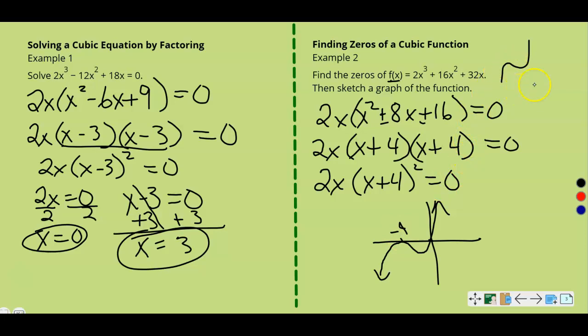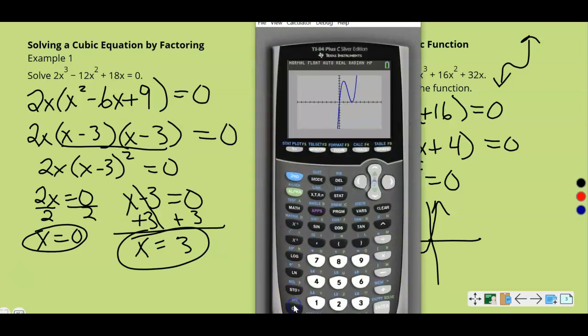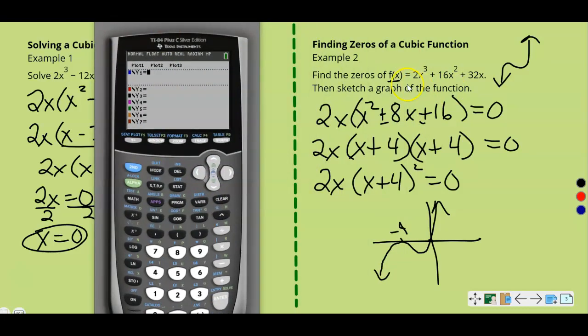Okay, so again, we know it's this general shape from the end behavior. And we know based on the zeros or the factors that it's going to look something like this. Now, if you want to see the exact graph or be more specific, again, all you have to do is type it into your calculator to see that. So let's do that quickly. Okay. So it did say to sketch a graph. Sketch just means a rough draft or a rough estimate of where those points are going to be.